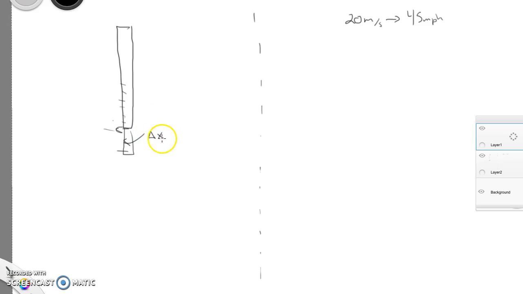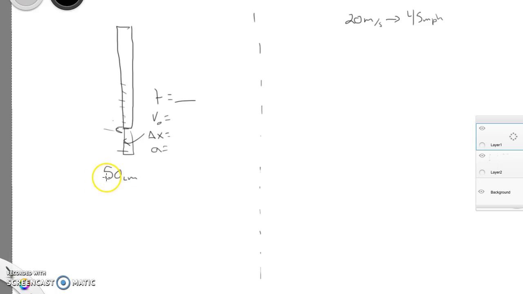Okay, and if we have our displacement, we dropped it from rest, that's our initial velocity, and we know our acceleration for free fall, then we can find the amount of time it takes to fall. And that amount of time is the time it takes us to react to the meter stick being dropped. So let's say that someone dropped a meter stick and it took 50 centimeters before I caught it. Well, that would be our displacement, 50 centimeters.